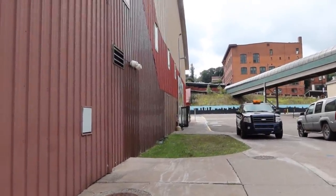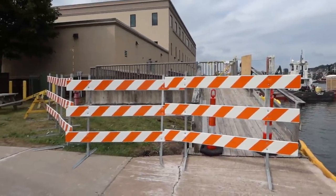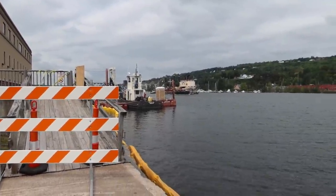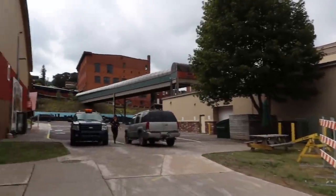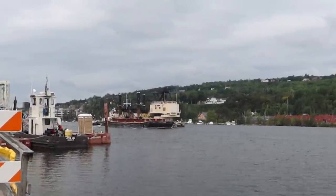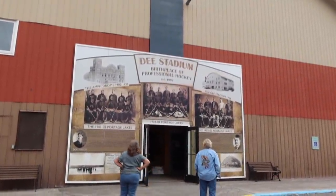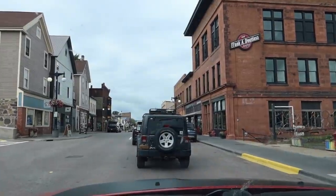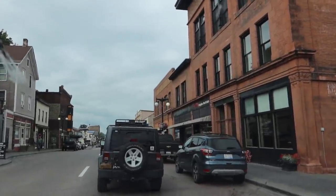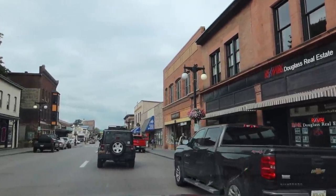So we made it back to D Stadium, birthplace of professional hockey, and we went to go walk out here where we've walked many times. They're working here, but look — this big boat, a dredge and a tugboat just went under the bridge down there. Well, we normally walk this way to see the bridge, but we're gonna have to walk all the way around. That is really cool. A little tugboat pushing it through the channel. That is the D Stadium, birthplace of professional hockey. So we're in Houghton. Oh, look at all those bicycle rims — bicycle rim art. We're trying to make it to the bridge and there's only one lane open, so it's going a little slow, but that's okay. It gives us a chance to enjoy these buildings.